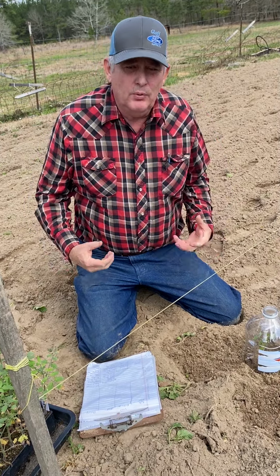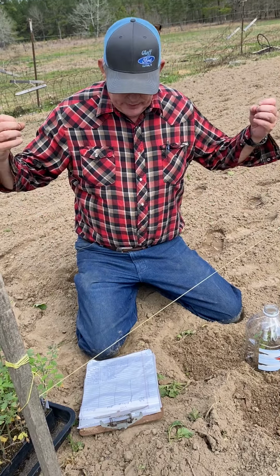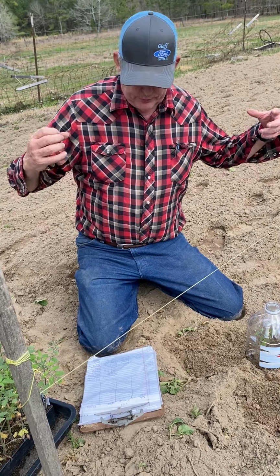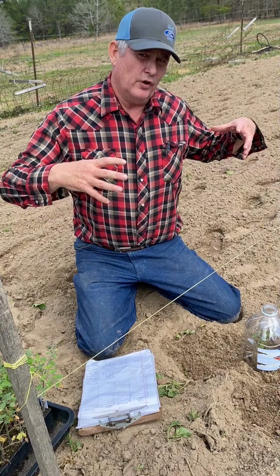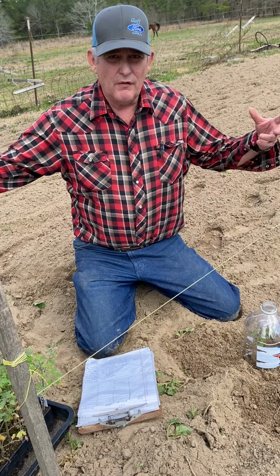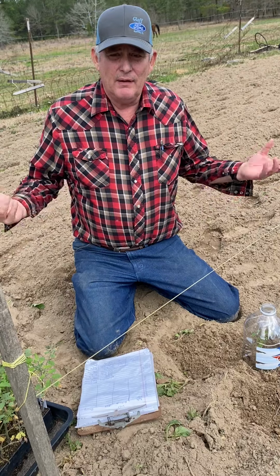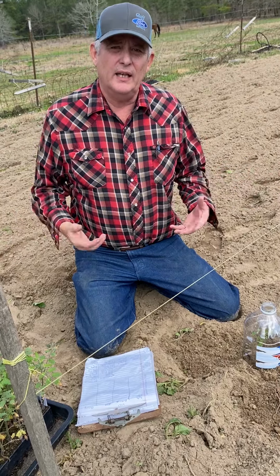What I tell people is try to plant your workhorses, like the red snapper. If you plant Celebrity or Better Boy, plant some of those for your main crop, and then experiment with some other ones and see how they do. Because some of them, like Brandywine, anybody I've ever talked to, or seen anybody talk to, they don't do good in the South. They just don't like the heat.